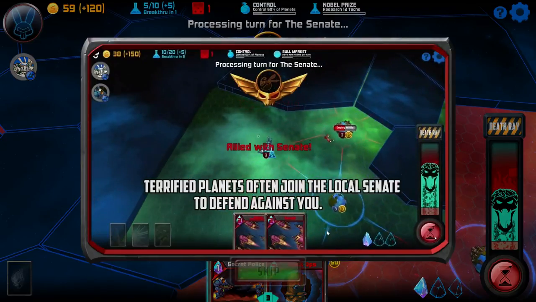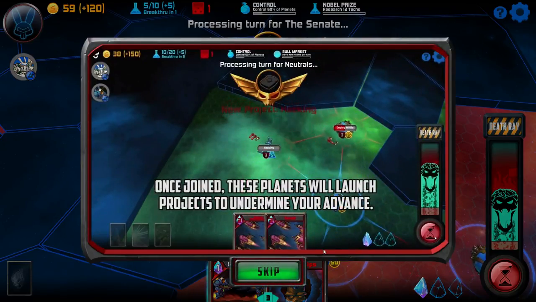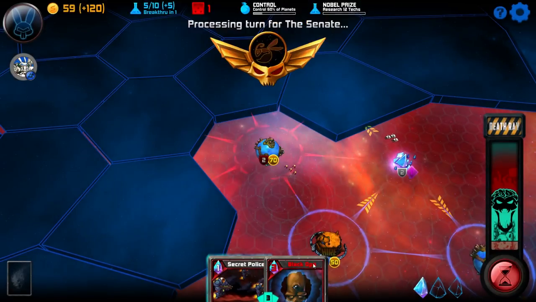Terrified planets often join the local Senate to defend against you. Once joined, these planets will launch projects to undermine your advance.